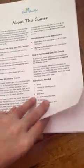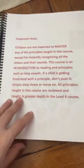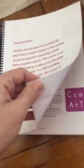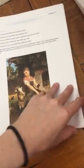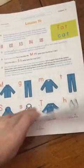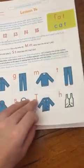What's awesome about this curriculum is it's a very hands-on curriculum. It is not a curriculum to just sit down and write in a workbook, because that is not how I prefer teaching, and that's not how Leah prefers learning. So let me go ahead and show you some of the activities you do. I've ripped out a lot of the pages because there's cutting involved. And look, there's even artwork that they have to go through. Let me show you a page that we haven't done. Like I said, we just started this a few months ago. Let me open up a fresh page that she hasn't used.